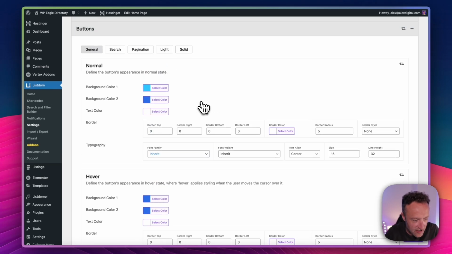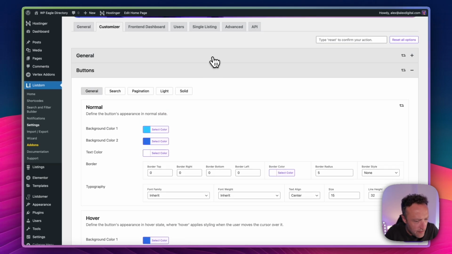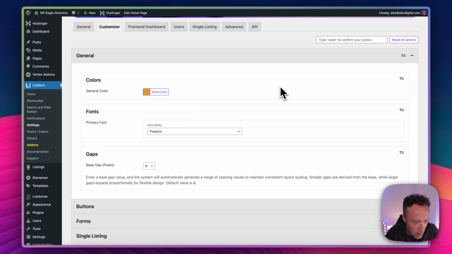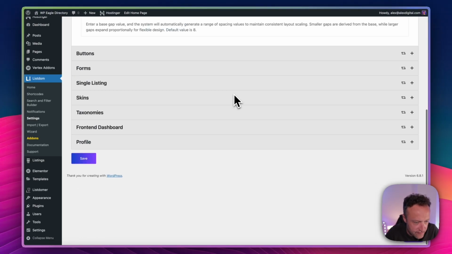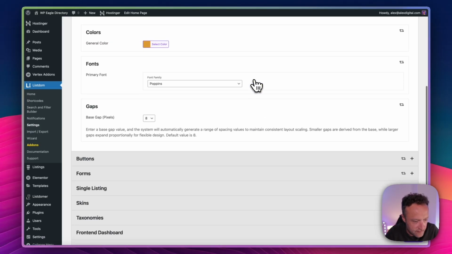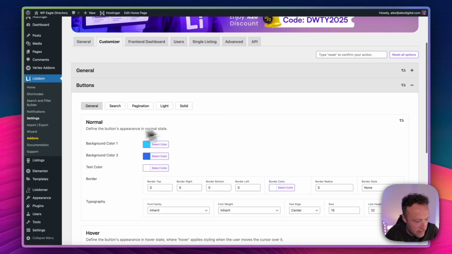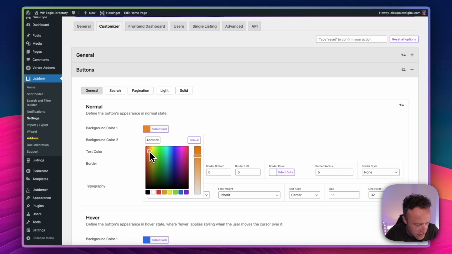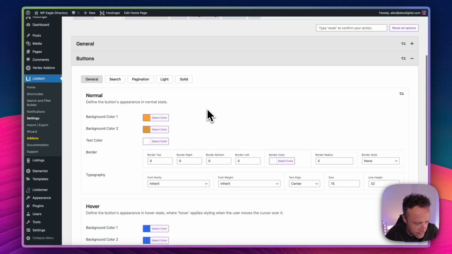You can change all the colors you like. I'm thinking maybe I should just change my general color to something more WP Eagerly, like that orange. Let's save that. Then, of course, I would go through and apply that to the buttons. And then for that, maybe just a slightly different orange. There we go.